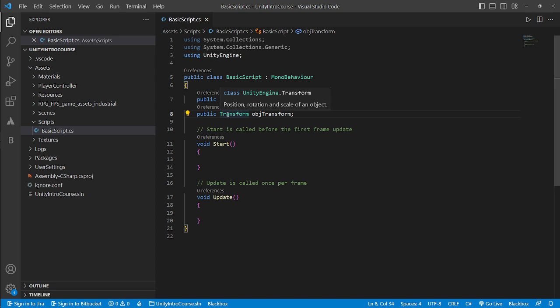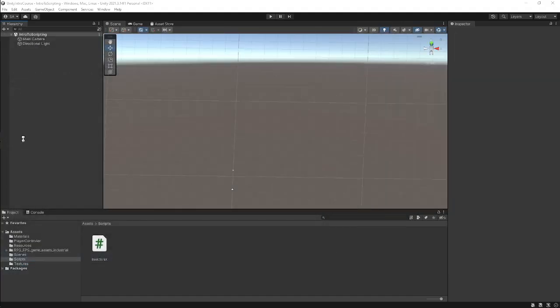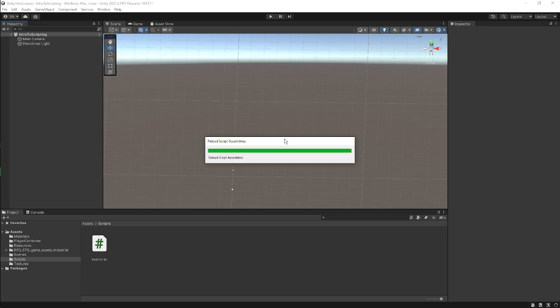So if you want to move a game object forward, backward, rotate it, make it larger or smaller, you would need access to the game object's transform property. As I said in the very first class, the transform property can be seen in the inspector. I'm waiting for this to quickly compile now.